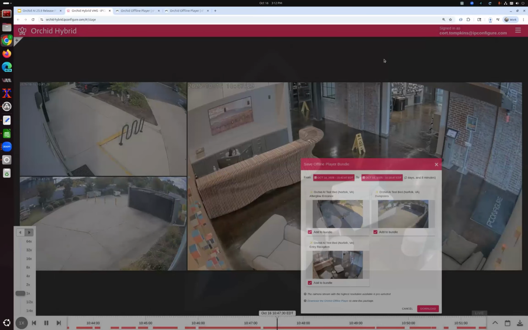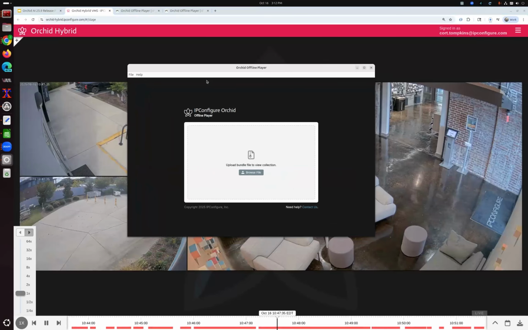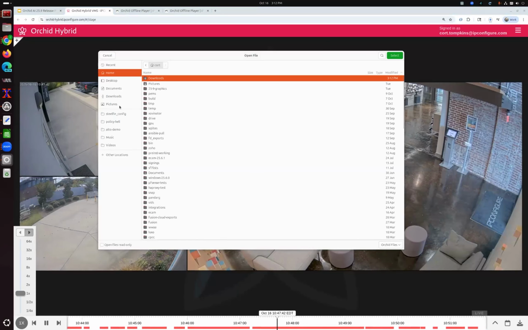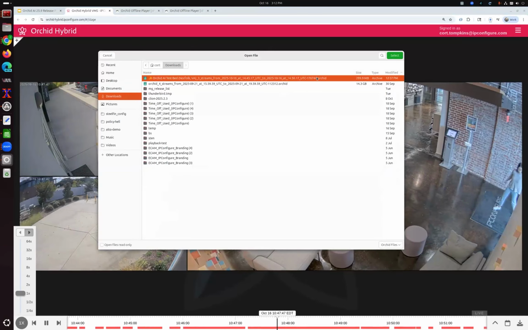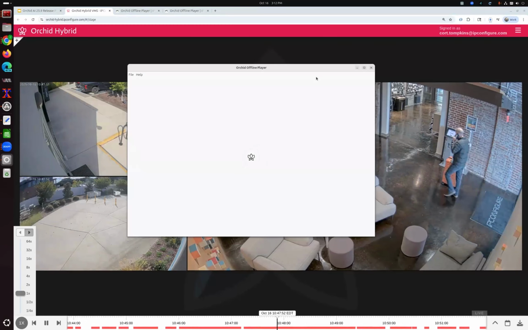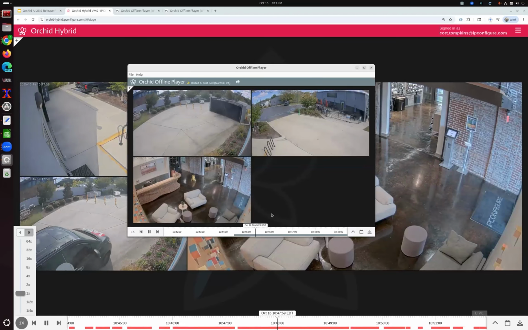So to take a look at the offline player, I'm here on the Linux workstation. So I have just loaded the Orchid offline player for Linux. I am going to click Browse for File. I'm going to go to my Downloads folder, and I have a .orchid file here that I've previously exported. This one's only 280 megs. I'm going to double click on that, and you'll notice that the offline player will load the Orchid stage. It just looks like Orchid, but again, we're not talking to any Orchid site. This is all local to me, and this is based on this big .orchid file that I've downloaded.